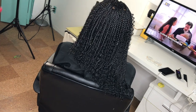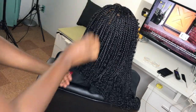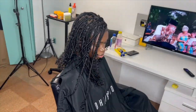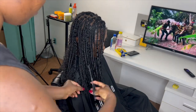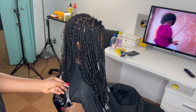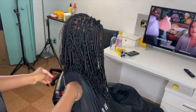Alright, so this is just the first cut. I'm going to reshape it and clean it up even more. So first we cut the braids, with all the braids in the back. Now I'm going to bring it towards the front on her face and then really reshape it to frame her face and to frame the asymmetrical shape that we did. So that's what I'm doing right now.